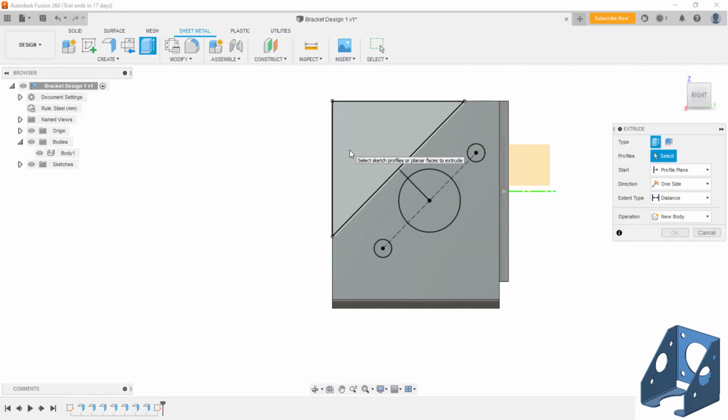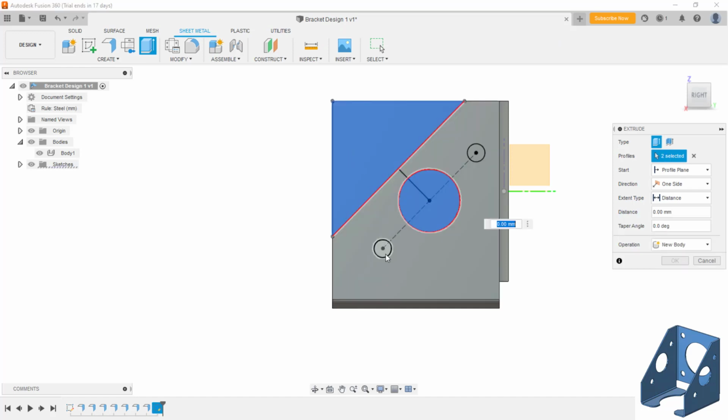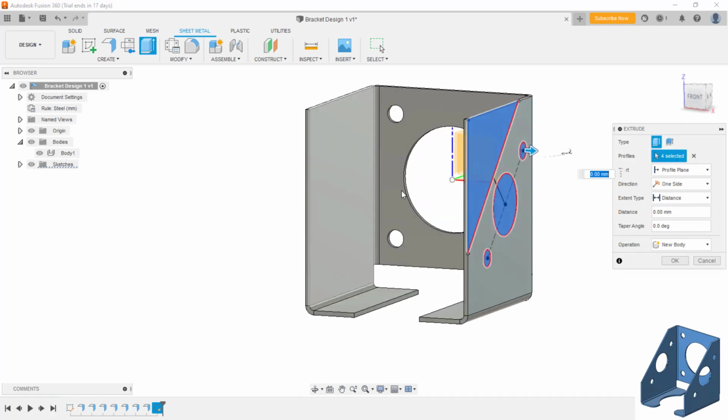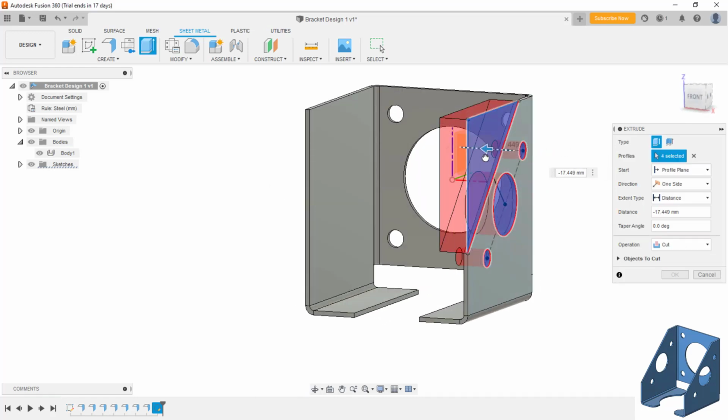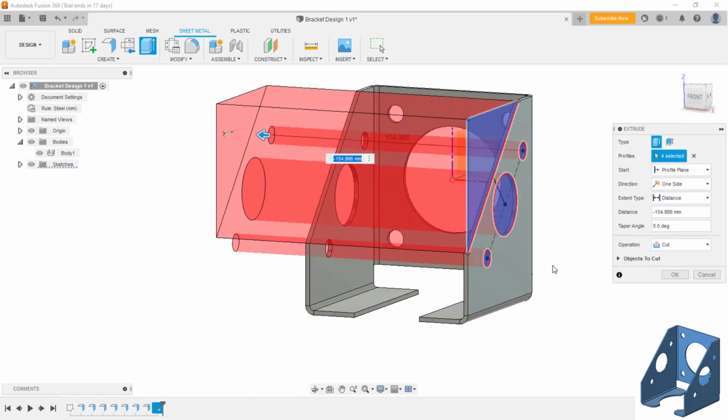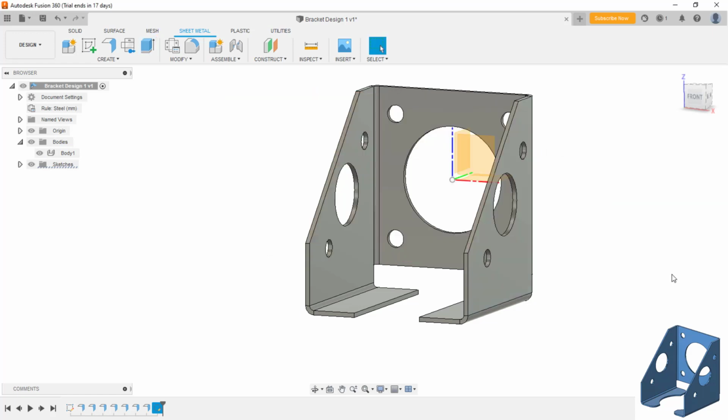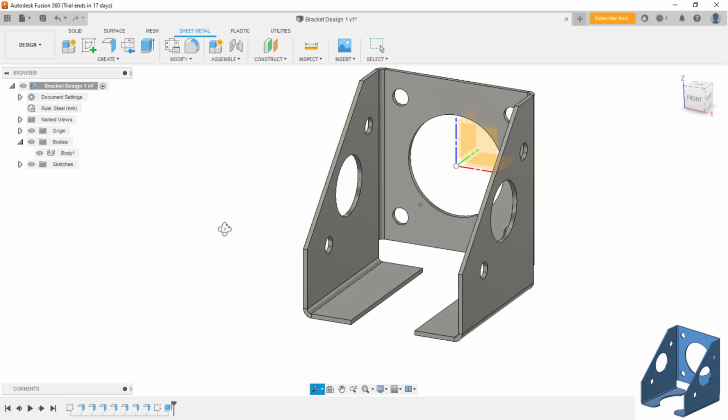So you can activate the extrude tool with the E shortcut and select the contours, hold the control and select these things. Simply rotate the model and you can use this instant 3D to remove the material by simply dragging it like this. Advanced tool we can say. Okay, so this is done.